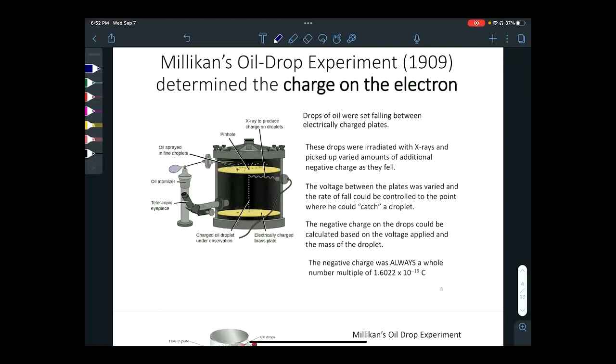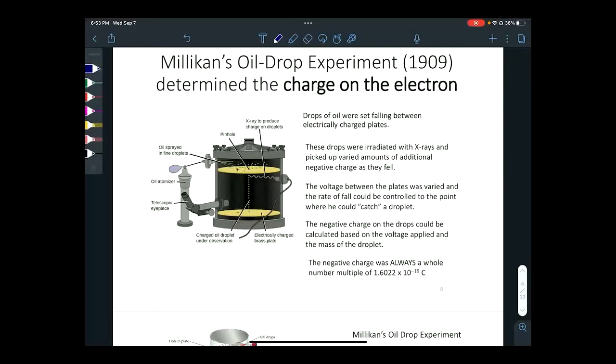So we've got this chamber with the electric field. What he did is he took oil and sprayed it into this chamber. But oil, like if I took a spray can of Pam or olive oil, is neutral. There's no charge on those oil droplets. So he's spraying these oil droplets, and at the same time, he's irradiating them with X-rays. By irradiating them with X-rays, those oil droplets pick up charge. Some charge, we don't know how much. It could be 1, 2, 3, 4, 5 electrons, we don't know.